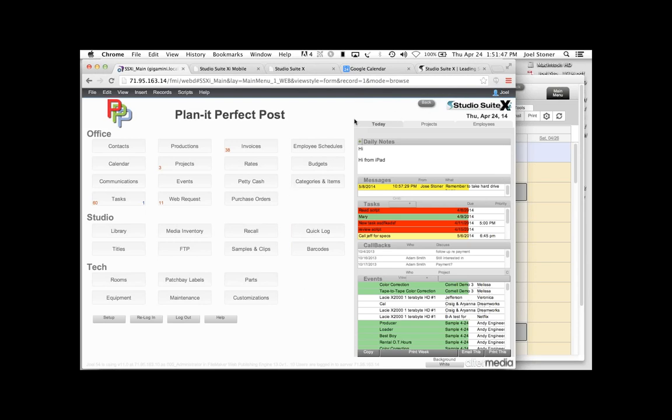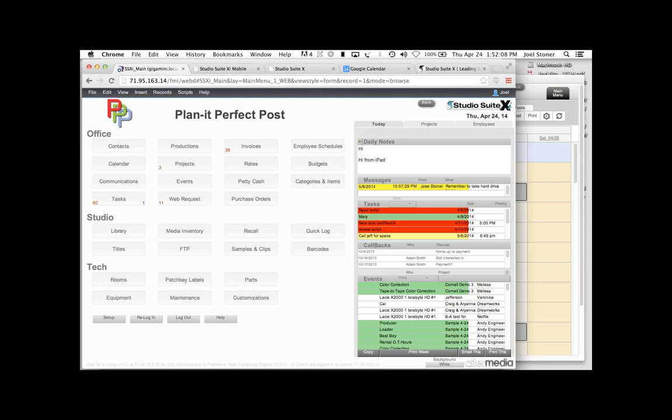So this has been kind of a very random demo because I'm going back and forth between features that are new in X and features that have been there for a while. So I apologize for that. I'm going to go look at some questions to see if there are any that I can answer. Now would be a good time to post any questions that you might still have.